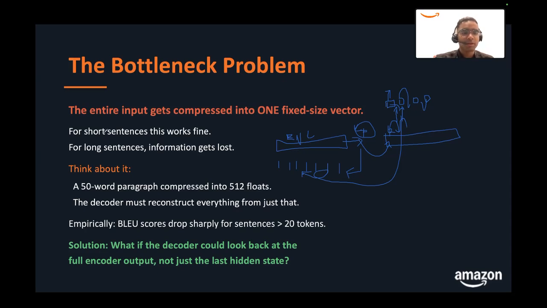And also, as you can see written over here, for short ones it might work fine, because we have less compression, we have less sequential decaying problem, and the context vector might summarize everything for you. But if we have a lot of stuff, suppose we want to do some summarization, or we want to translate a bigger paragraph or a bigger corpus of text, what should we do in that case?